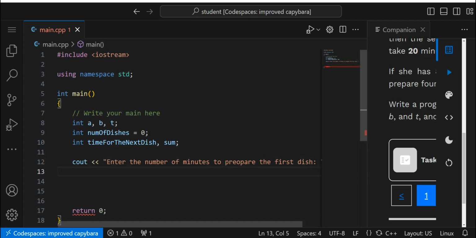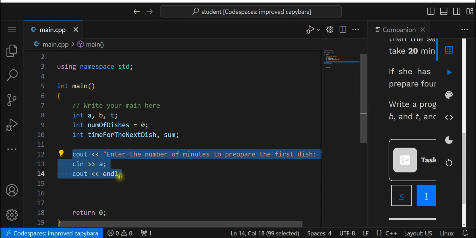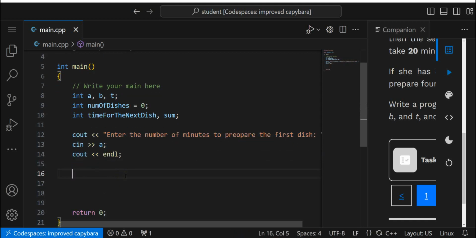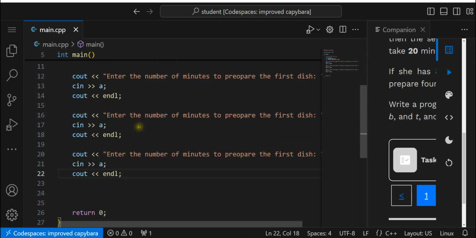Semicolon that, and let's go with A as the variable. Let's go ahead and copy these. I think we only need 2 more of these anyway. That's 1, 2. Let's go to the second one.